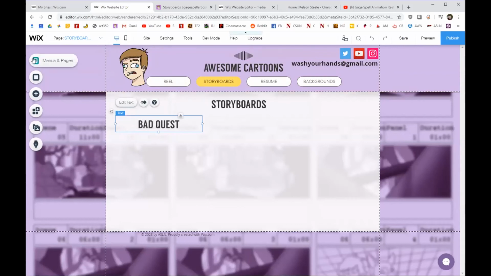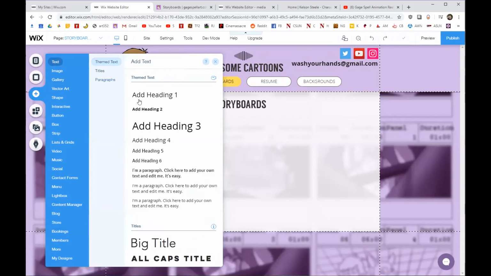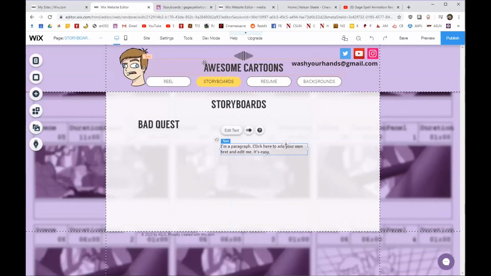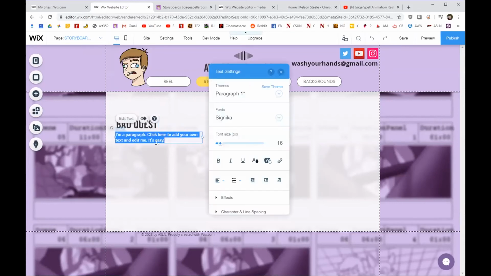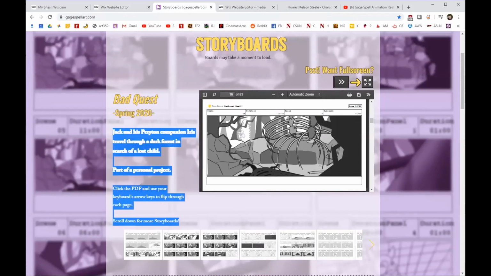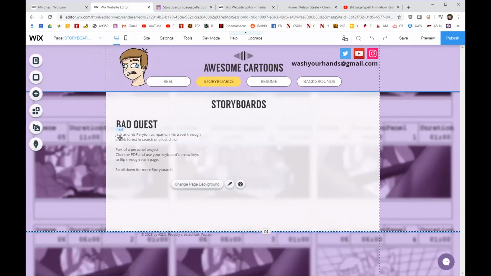And then I can have the description. So I can go to add, text, and then there's headings and there's paragraphs. I do paragraphs for the smaller text. And this is a little finicky. The text boxes line up, but sometimes the text doesn't. So it's kind of by the box. So gotta figure that out. But I'll just copy and paste this. And you can edit all the text to your heart's content.